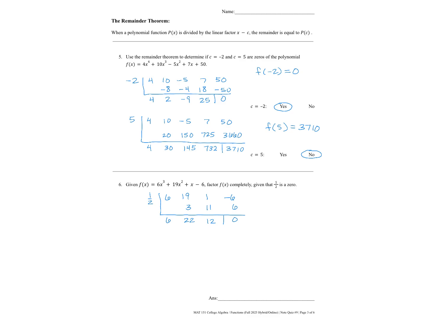All right, so now remember again that the powers count down. So far we've got the following. We've got 6x cubed plus 19x squared plus x minus 6 is equal to our factor, which was x minus 1/2 times the quotient we have, which is 6x squared plus 22x plus 12. And now the strategy is to break down this part of the polynomial by going through and doing either factoring or the quadratic formula. It doesn't matter.